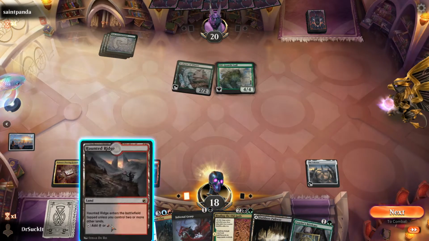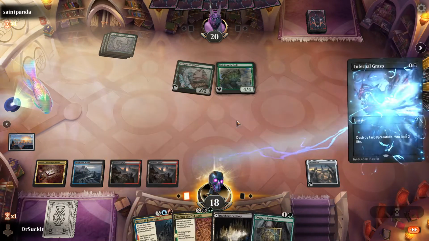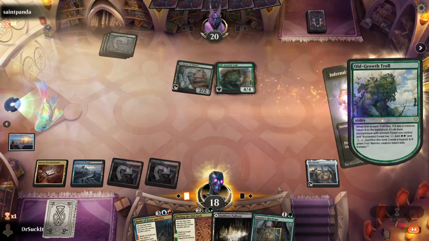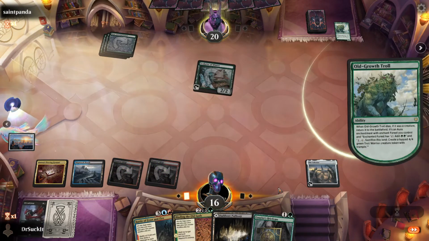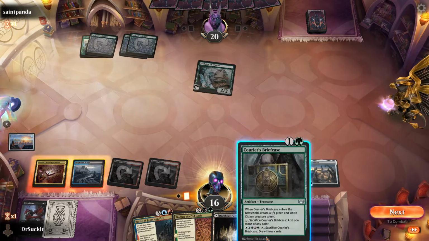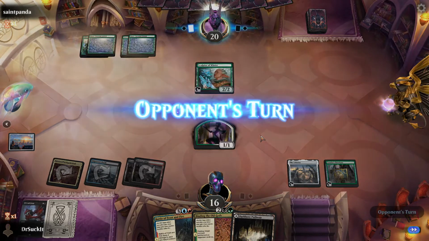I might want to wait a little bit on that, though, just to make sure. I'll tell you what we're going to do. We're going to go ahead and just get rid of the Old Growth Troll, which means that he'll go away and then come back, which will allow us to wipe him off the board better later. And then we put out our treasure, which gets us a citizen.